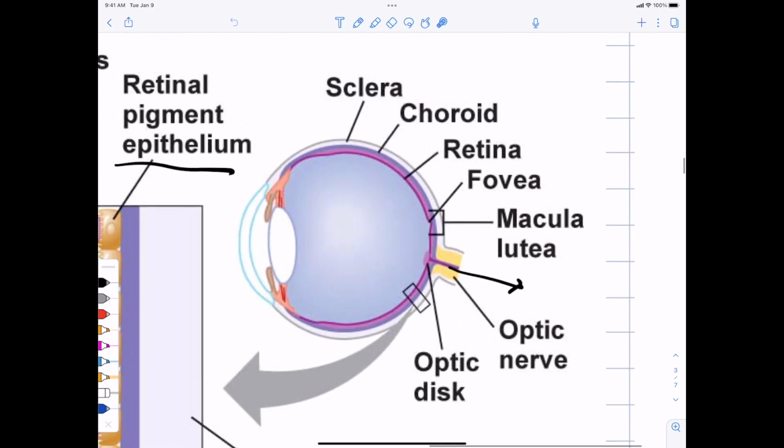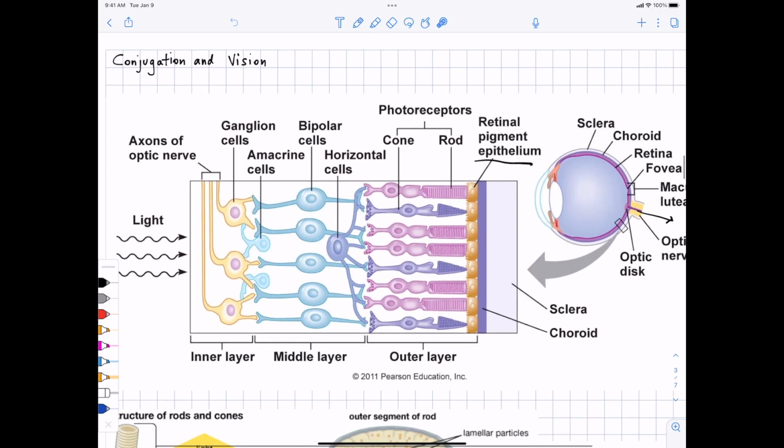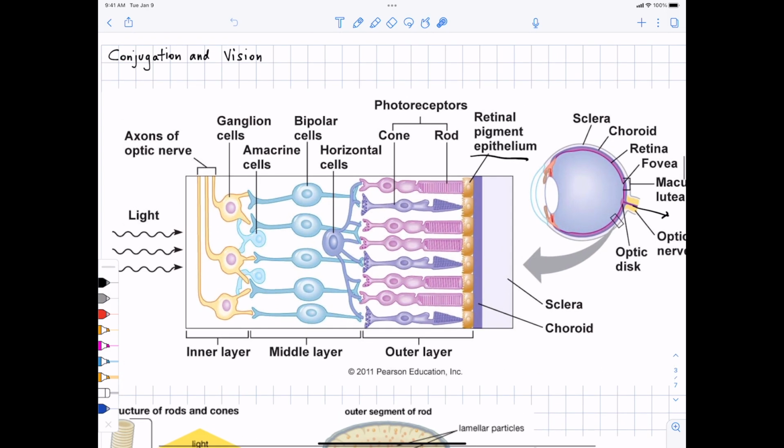So here is the eye. Behold. We're going to focus in on a portion of the retina, and you've got rod and cone cells, and then you've got cells that communicate what the rod and cone cells see to the optic nerve. And light comes in through all of this and is absorbed in the rod and cone cells, and the photoreceptor portion is down here next to the retinal pigment epithelium. That's important. This helps recycle the rhodopsin protein after it's absorbed light.